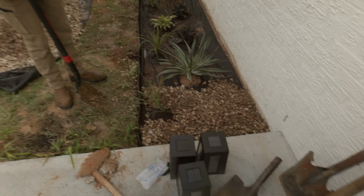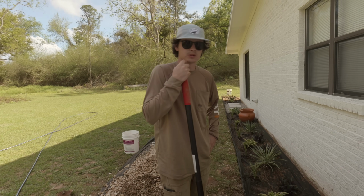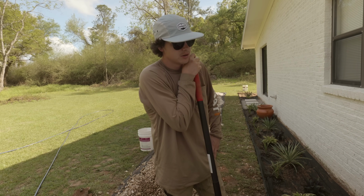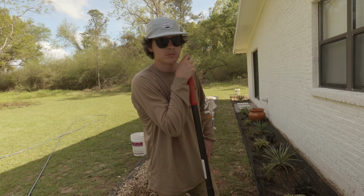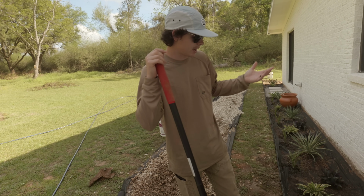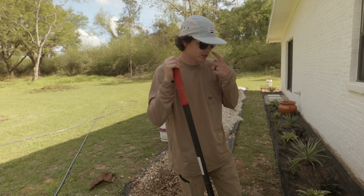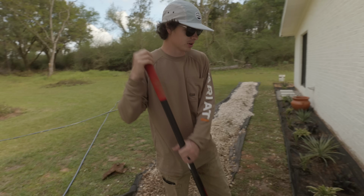Look at how dirty our gravel is. We tried so many different ways to clean it and none of it was working. Our only last resort was to put it through a makeshift sifter, but even that would be terrible and a lot of work. At this point, we've just sort of given up, and we realize that as we water it and it rains, that dirt is going to go to the bottom, which is not ideal. It kind of defeats the purpose of putting in the landscape fabric. But honestly, the alternative was way more work than we want to do right now.